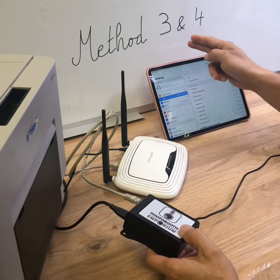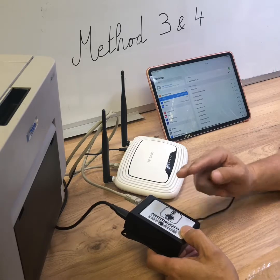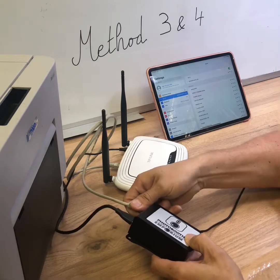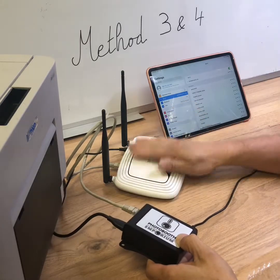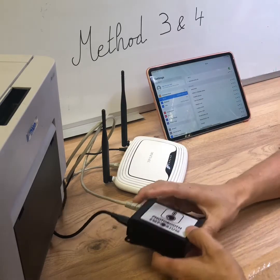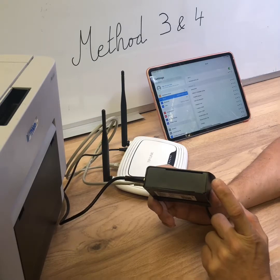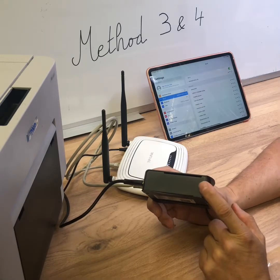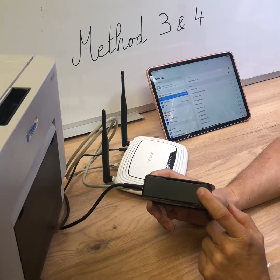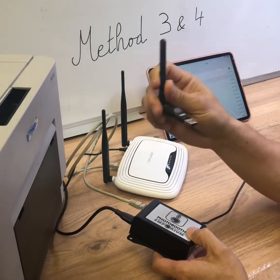With this MiFord, the iPad can print and remain connected to the internet at the same time. The Airconf will be connected to the internet via a cable that will be connected to an external router, and the iPad will be connected to the Airconf Wi-Fi. The Airconf itself is a computer and also a router. It will provide its Wi-Fi — the Airconf Wi-Fi — that the iPad will connect to. You do not need a USB antenna with this MiFord.